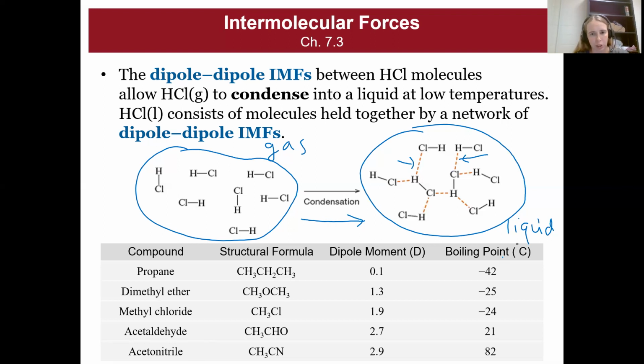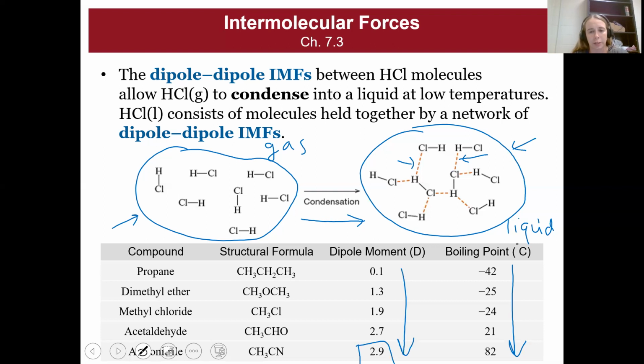So the thing to note here is that as the dipole moment increases, so does the boiling point. So what that means is the stronger the forces are, the more you gotta heat it up to break them apart. So the higher the boiling point, because we're going from this liquid state to this gas state when we reach the boiling point. So we need a higher boiling point to break away things with stronger forces between them, which comes from having higher charge differentials in our molecule.